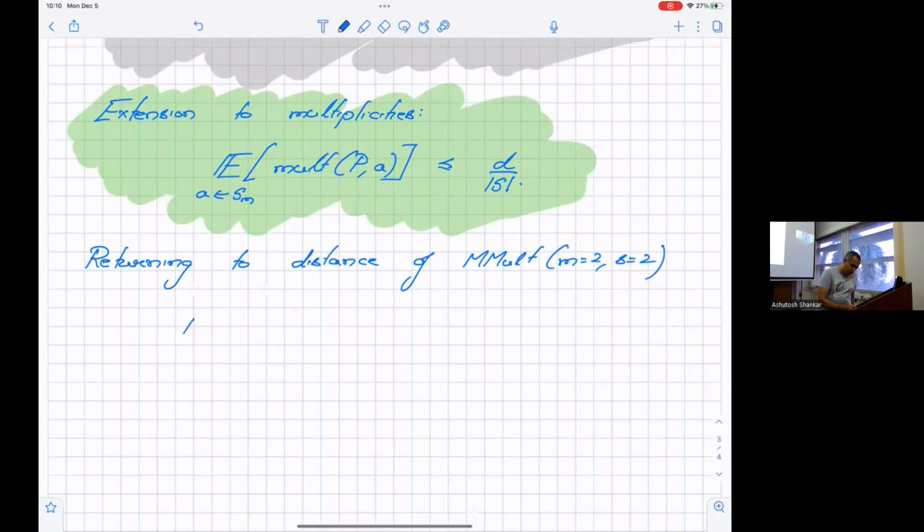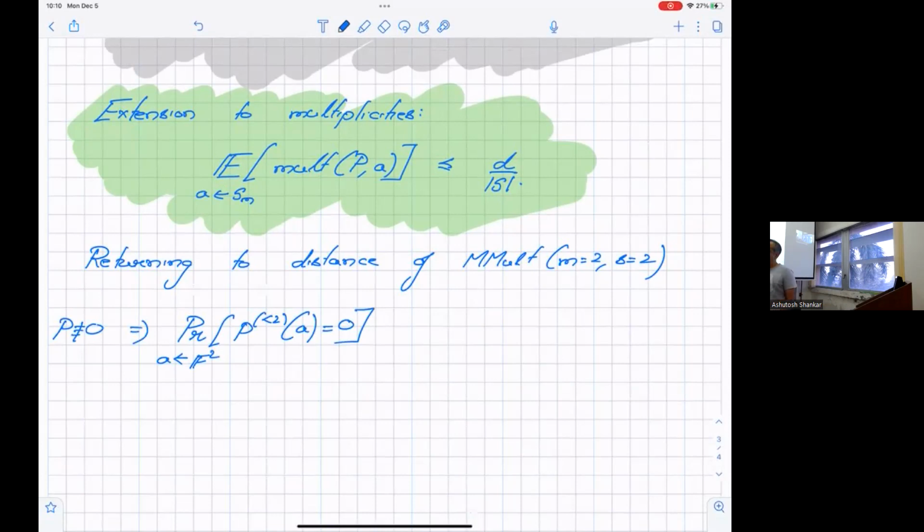So I'm going to write what is the probability. What do we need to find out? Probability P less than 2 at a random point A is 0, because A, I pick it at random from F squared. I want to ask, if I have a non-zero code word, what is its weight? What is the number of locations in which you only see all the three triples?